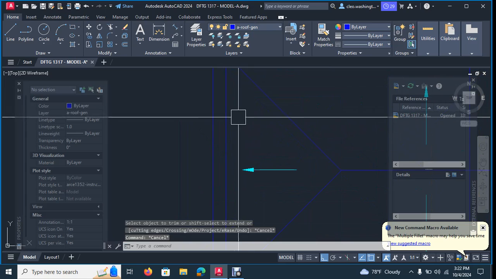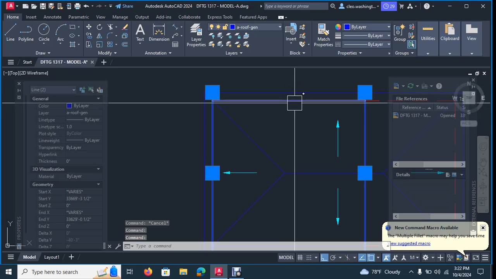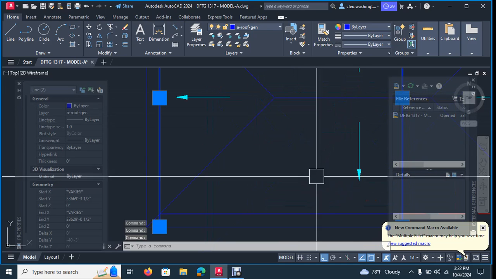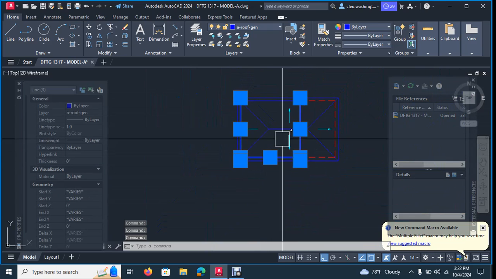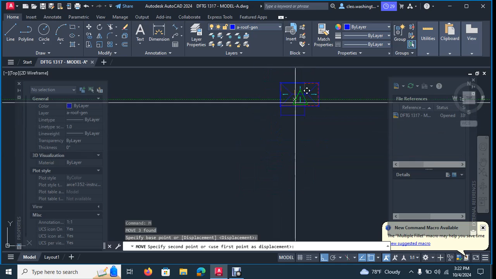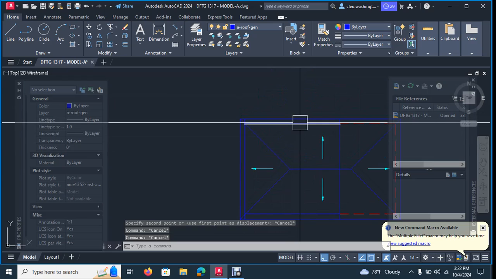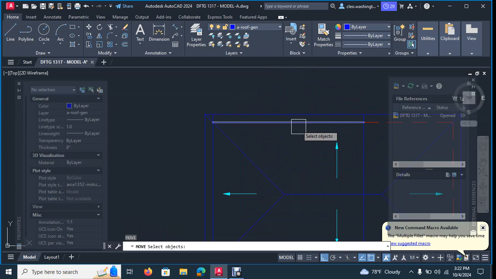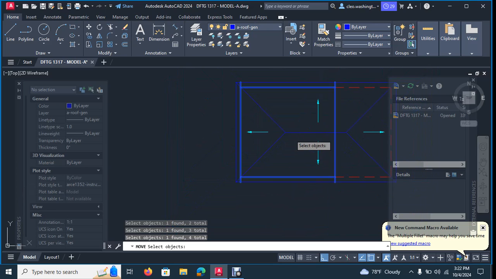All right, so this is the deal for your second floor. We're going to take these lines, and we're going to move them down, but we're going to give them a distance. So let's move these lines down. Oh, I didn't have them all selected. Hit M for move, and you want to select this line, because this is the footprint for the second floor, right? This line, and that line.